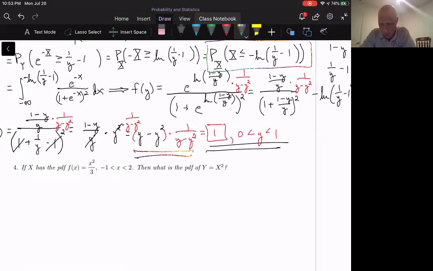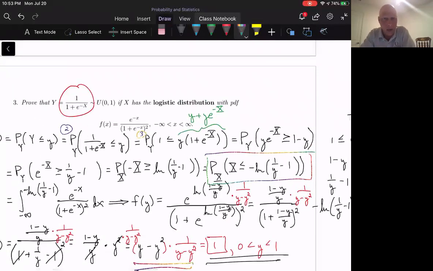And then our last step was to think about, okay, what is the support of this distribution where the PDF is 1? And so we went back to the relationship of Y and X. We know the support of X, so we think about, for all the X values, what can Y be? In this example, you really only have to consider the 2 extremes of X, negative infinity up to positive infinity, kind of from a limit perspective. As X gets really big, the exponential term on the bottom goes to 0, and you're left with 1 over 1 plus 0, which is 1. That's our upper bound for Y.